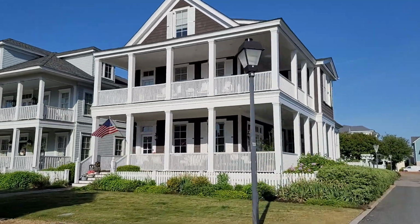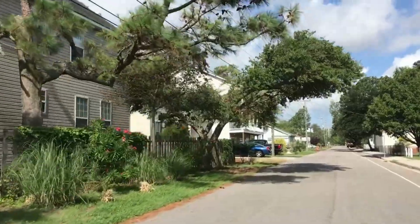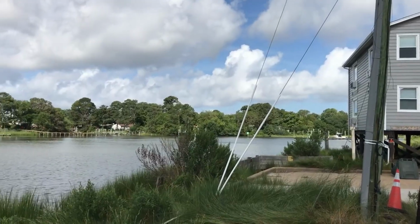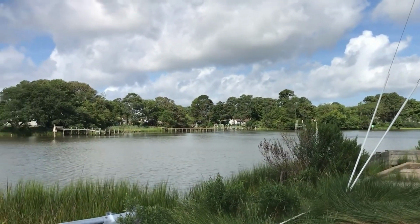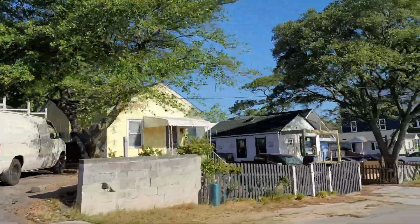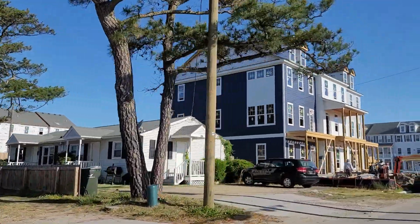There's a lot of new construction over there, restaurants being built, great little small neighborhoods, and also some old multi-family houses too. So you get a mixture pretty close to access to the beach. There are some condo neighborhoods in here. You can get a condo in a neighborhood here for $200,000 and under sometimes. So you get pretty much all the options as far as price ranges, types of houses, condos, townhouses, single family houses.